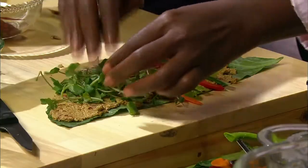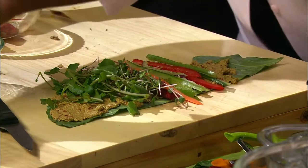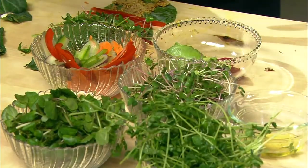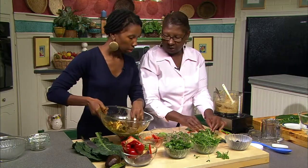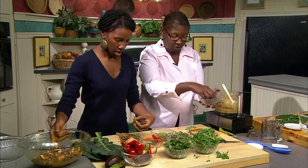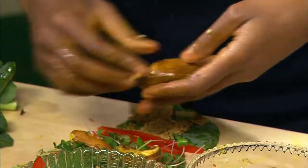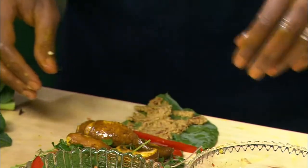Here are your greens. And then these are the pea pod sprouts, right? So yeah, that's what they are. And then I can add some of my marinated mushrooms. Then you add some of your marinated mushrooms on yours, while I'm gonna add some of the dehydrated mushrooms on mine. Once you dehydrate these, they have the texture of meat.